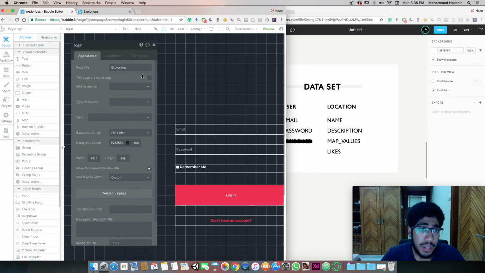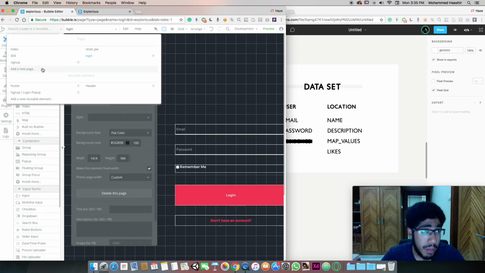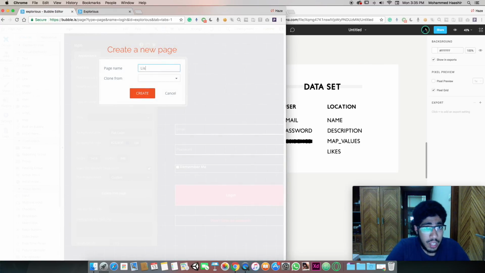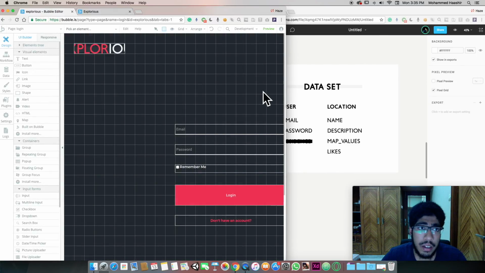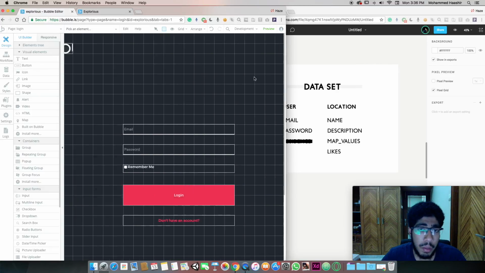The next thing I want to do is go to the listing page. No, let's go and create the add page. Okay, no, like the listing page. Alright, I'm going to clone from any of these because I want the header and all of these things to come over as they are. I don't want to recreate the UI again. I'm going to click on create now. This is my listing page. It'll come up now.